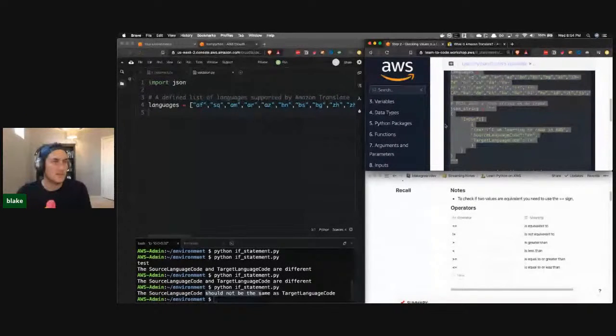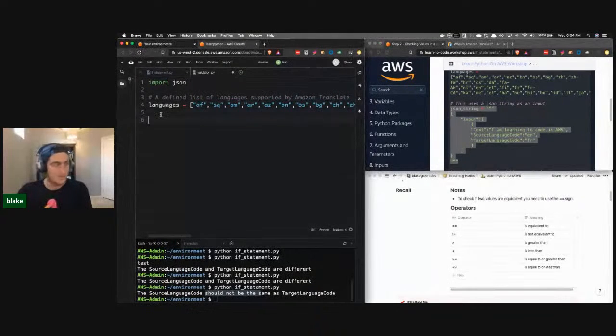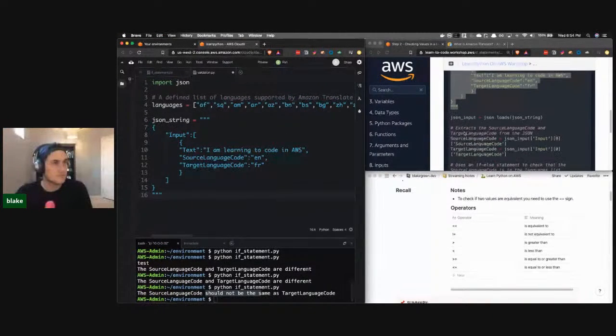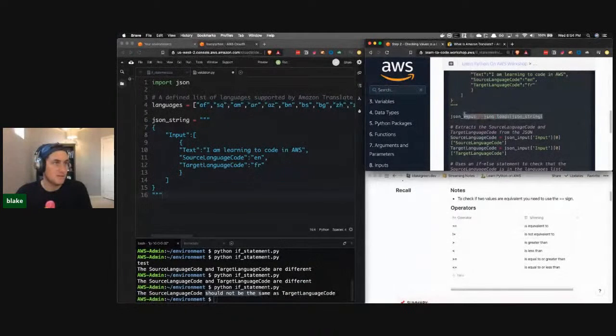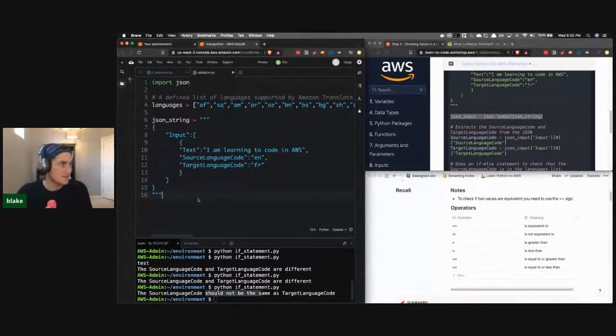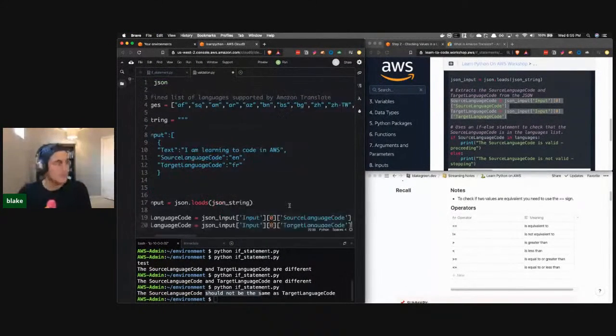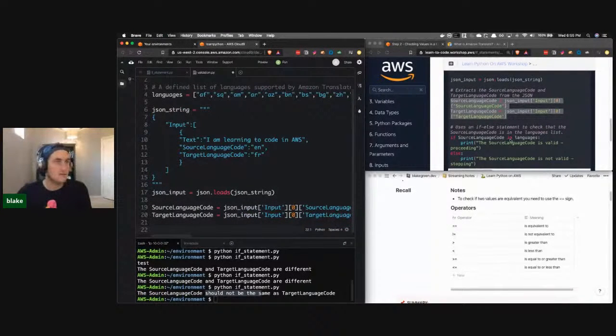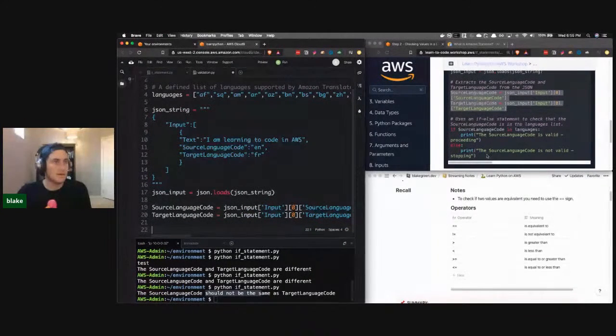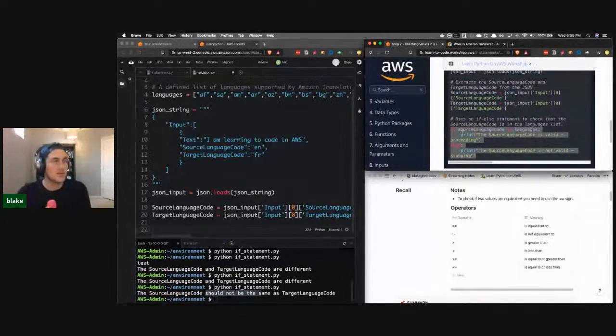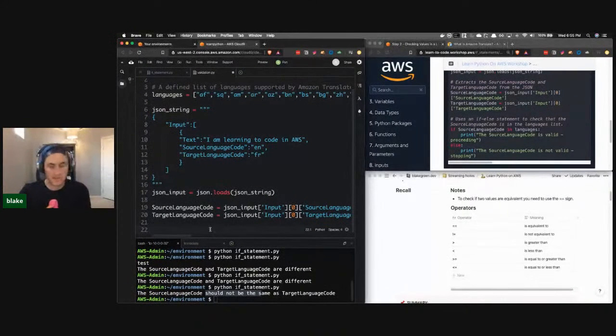Okay, so then, again, here we add our JSON string. We load that JSON string. And again, we parse that JSON to get the values of what we need. And then again, we run this. Okay, so I think this is kind of interesting.